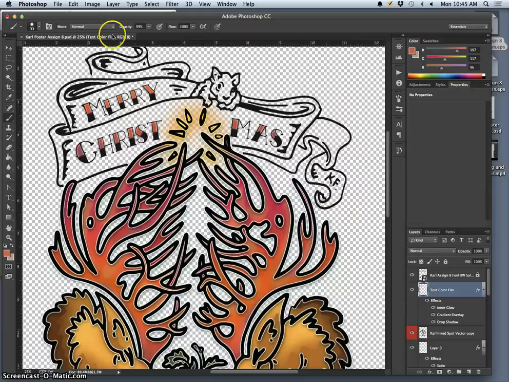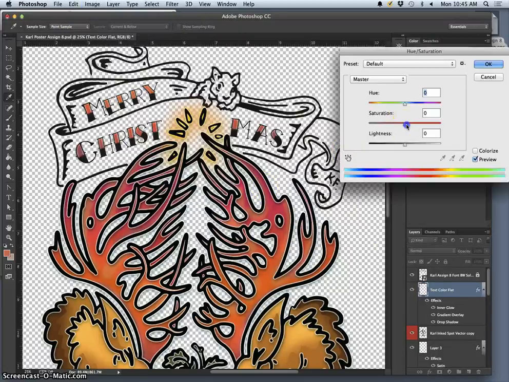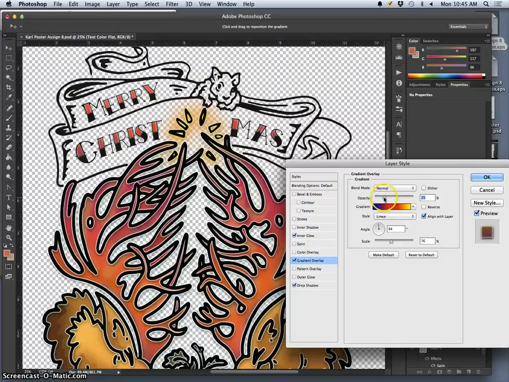You can also, of course, because it's just a color layer, play with the hue and saturation of those layers. Play them up, play them down, change their tones a little bit. Okay.